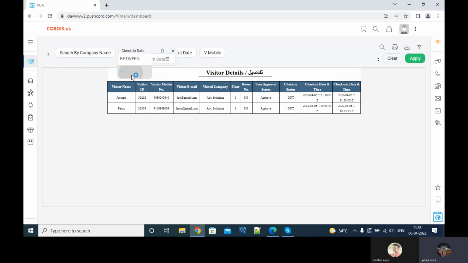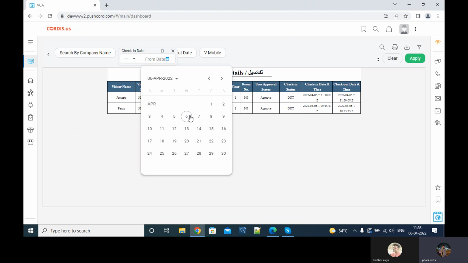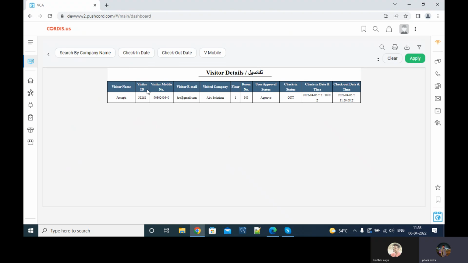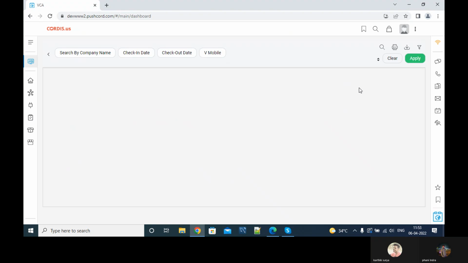And we can also search by the check-in date filter. Suppose I click on the 5th and apply, all the visitors who checked in on the 5th will come. If I click on check-in date the 4th and apply, so I think on the 4th there are no check-in dates.